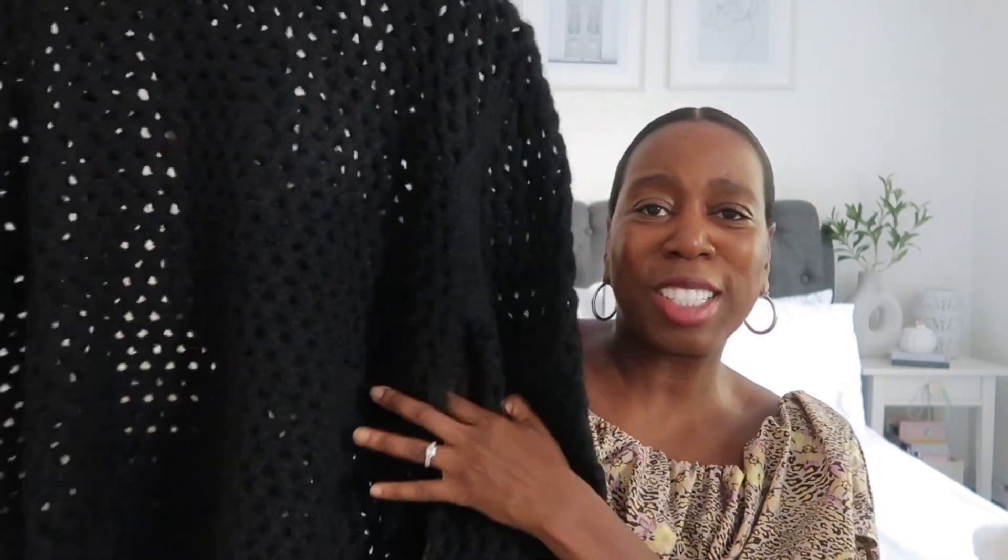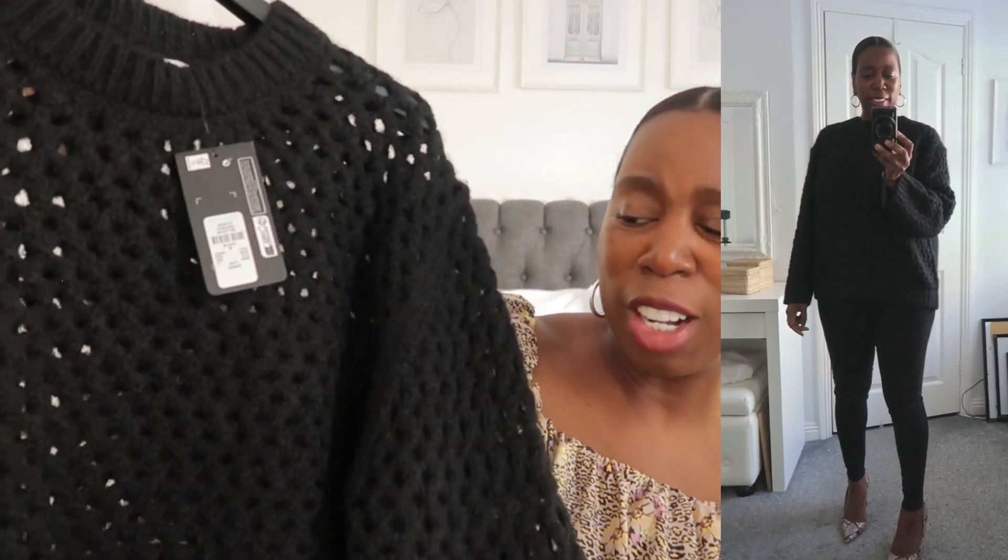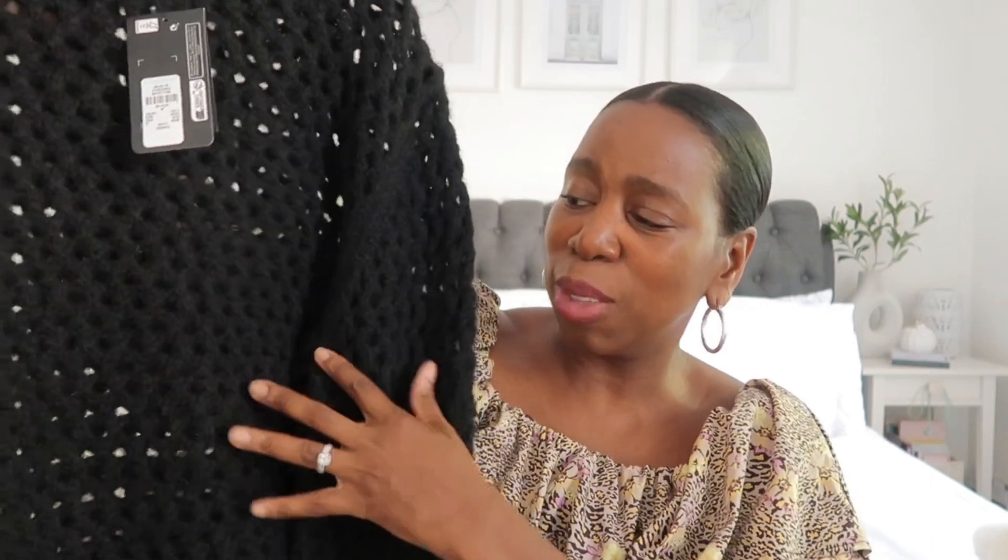Next up, also from the Rita Ora range, is this perforated knitted jumper — it's see-through as you can see. The Rita Ora range does come up a little big; I've got this in a medium and it is slightly oversized, but I don't mind because I'd wear a vest top or a nice bra underneath. I'd style it with skinny jeans or faux leather jeans and boots — even with those shoes it might be a vibe. This came in at eighteen pounds and I love the cuff sleeves and the perforated design.